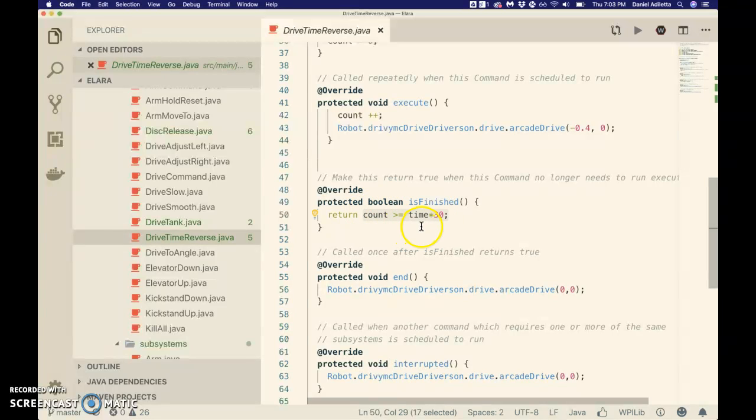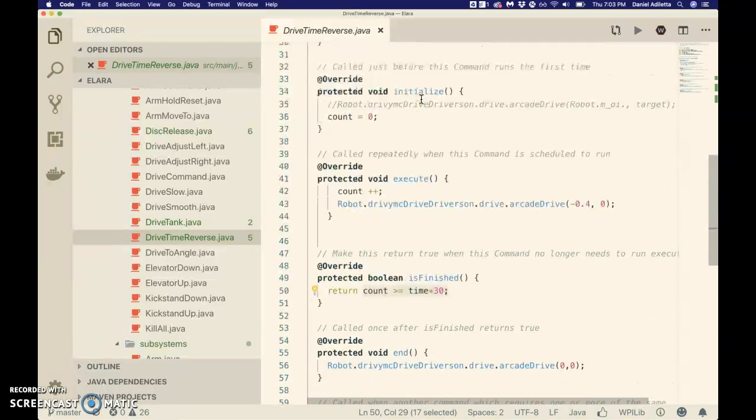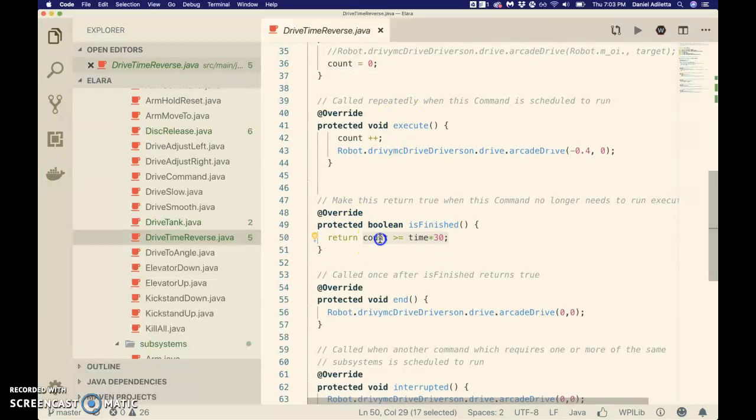So this is a comparison, and we will return the comparison constantly. Normally count starts at 0, so this will return false because 0 is not greater than or equal to 1.5 times 30.